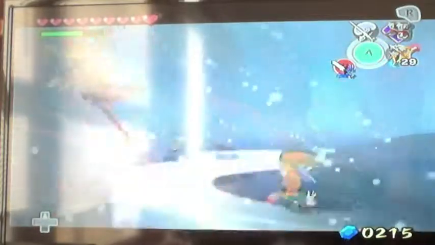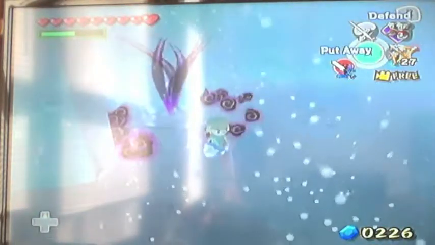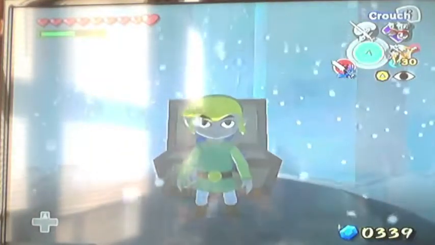Let's see if I can get anything special down here. Got another joy pendant, which will help us later on in this game. I'm hoping we can get something good in there. Alright, we got an orange rupee. Yep, the rupees will help us later on in this game. Help us to get some more cool stuff.